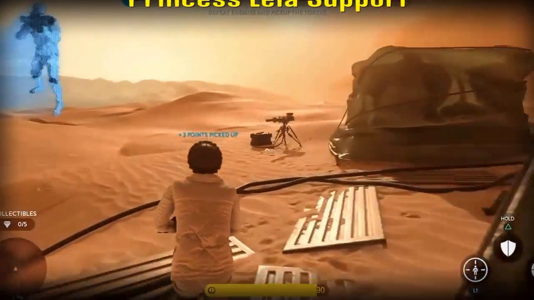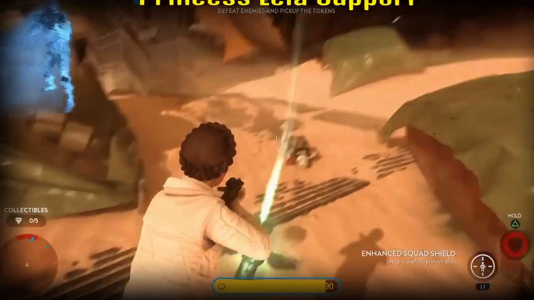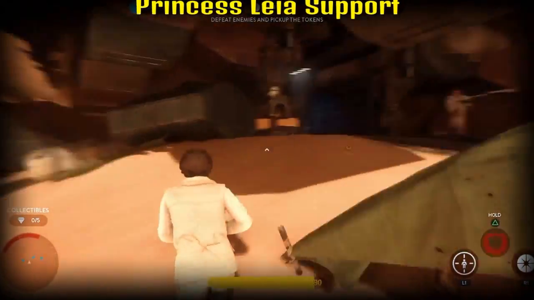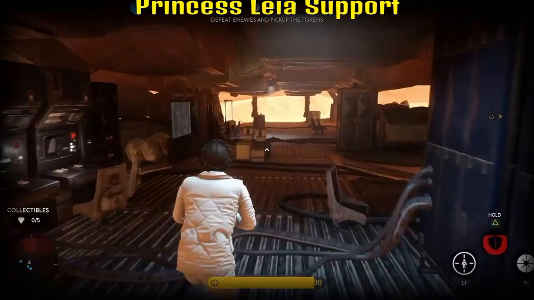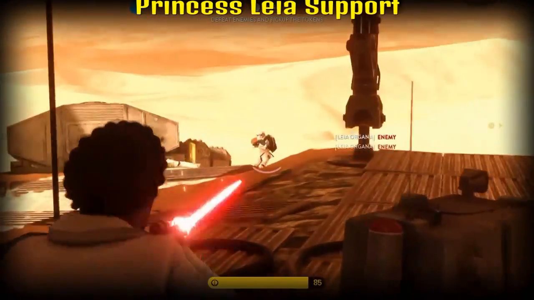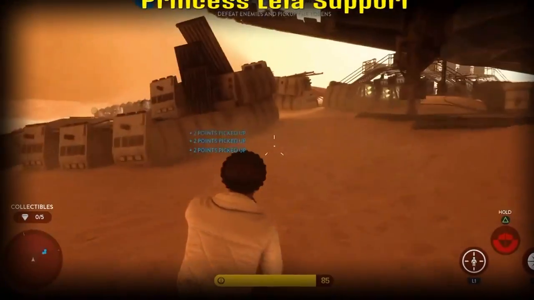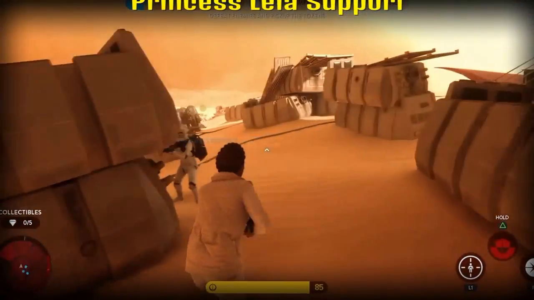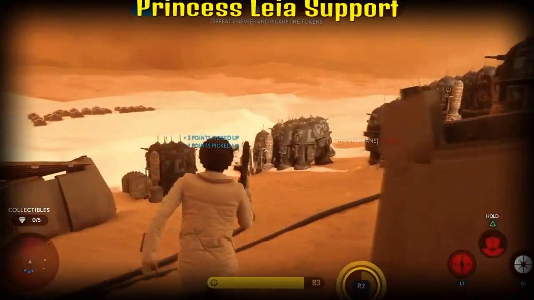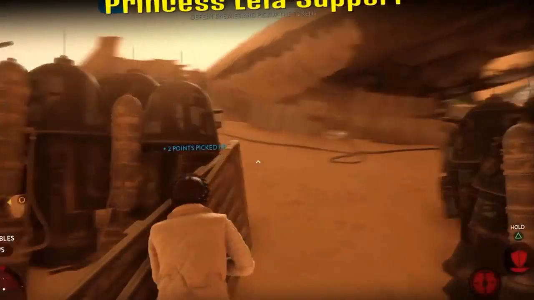She can also throw down a drop shield to protect you from rocket fire, orbital strikes, Imperial Walker blasts. It pretty much protects you from anything. The only thing is you cannot shoot through the shield, but enemies can shoot in. So there's a trade-off to that, because I know people would try to break a shield ability, throw it down, and shoot through it. And what Leia also does is she can throw down health power-ups. Her health power-ups allow her to not only heal you, but to heal other characters and to heal herself.